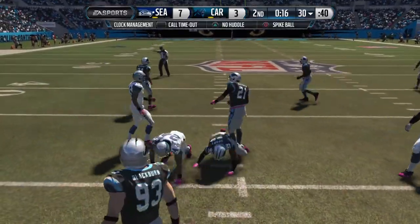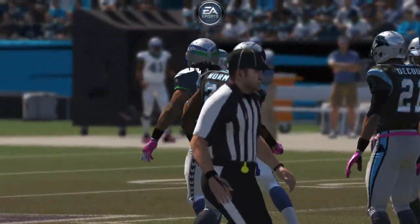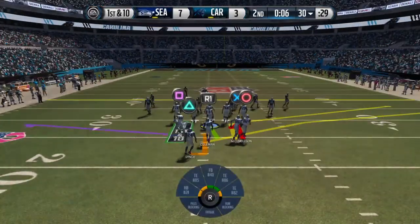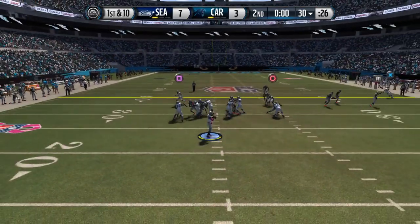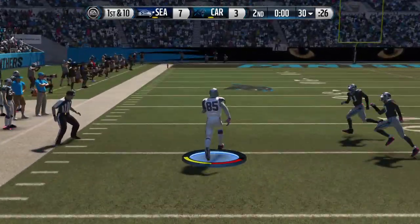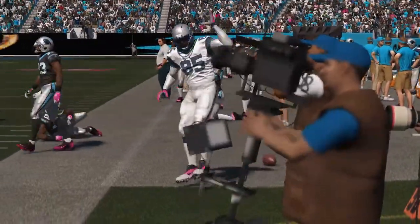Lynch is tackled down. And we knew, talking with both teams, how much the running game would be a focus today, and for good reason. Here's a running back doing tremendous things out there, as he has all year long. I think that's what's really incredible. It is both teams do exactly what they wanted to do. The offense says we want to run it. The defense says we got to stop it. And how about it? The offense, once again, overpowering the defense. And we'll be back to Charlotte after the break for the start of the third quarter.